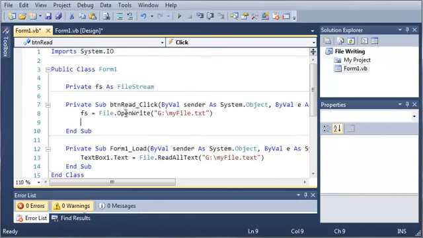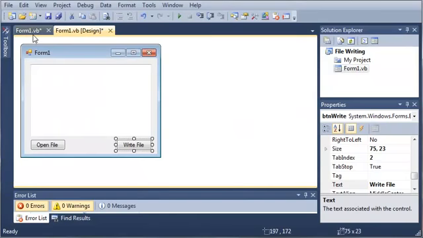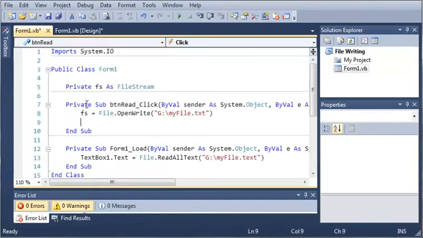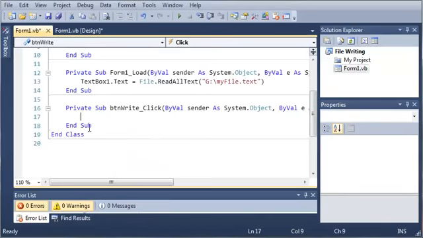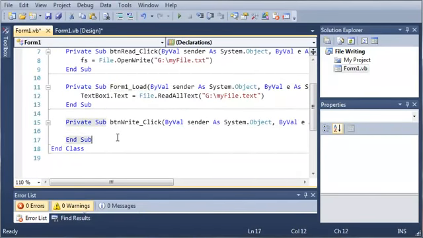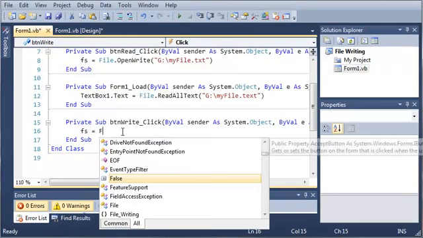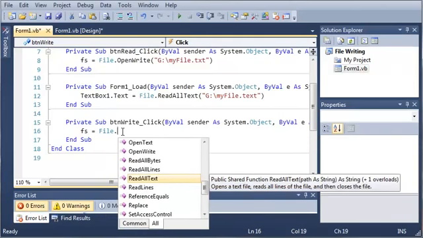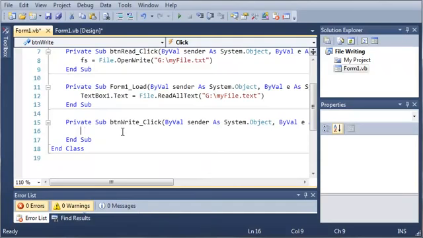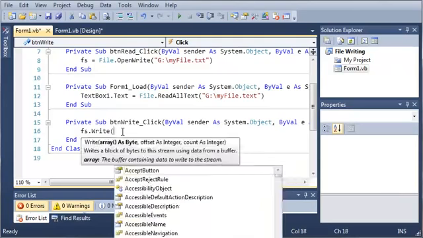Okay, so now what we need to do is when they click write file, let's go ahead and write the file. So we'll double click on this, and we will type fs equals file, no, we want to do fs.Write, and so we're going to need an array of bytes.